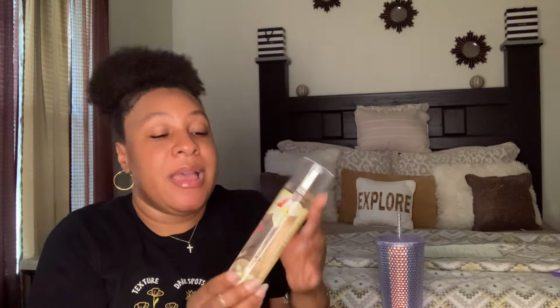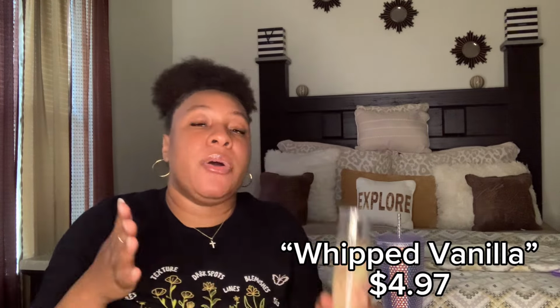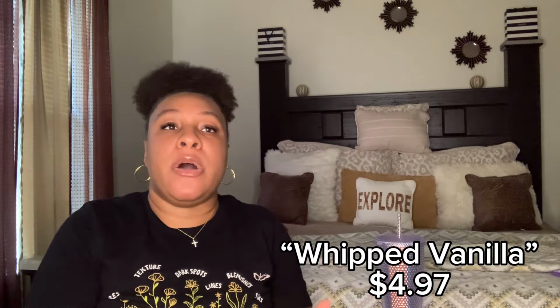This is very important. Once we go in with that, now we're going to take our body mist. This is a body mist by Bodycology. Now, I know a lot of people that know about perfumes, they're probably like, oh, well, that is not gonna last. It's gonna go away. And that may be true. But see, this is the thing. This is a budget-friendly video. And a lot of people can't afford to pay expensive amounts of money for a perfume.